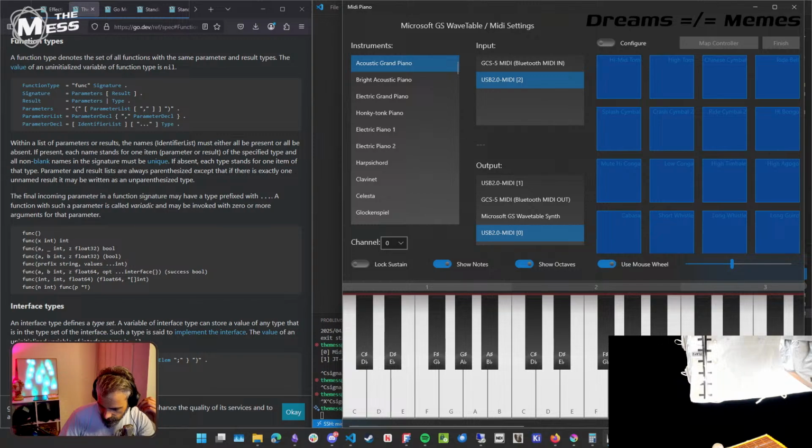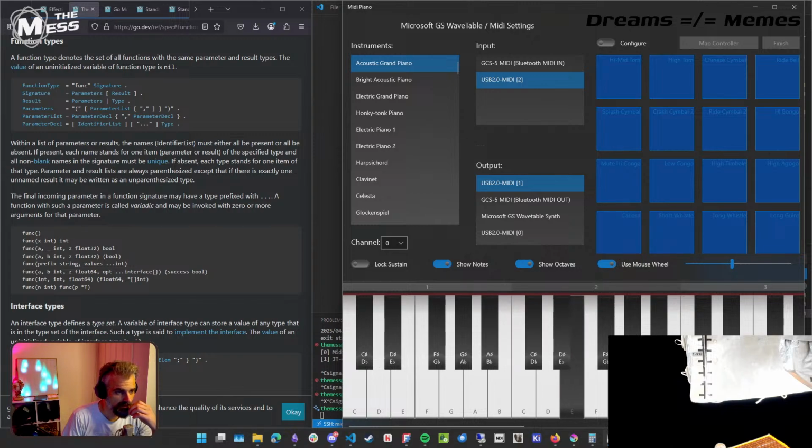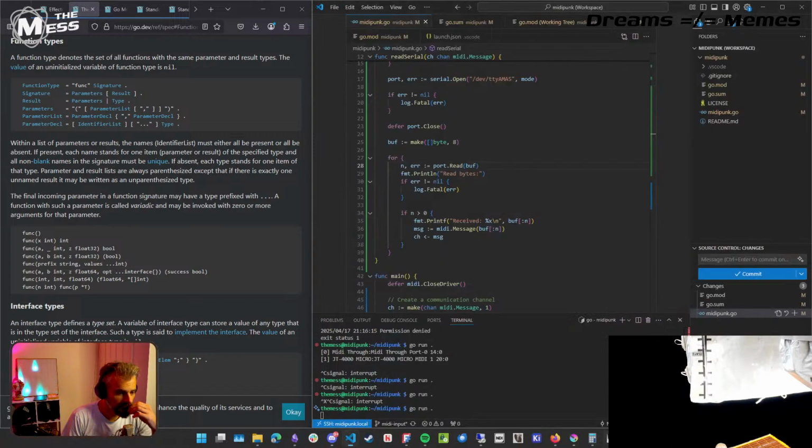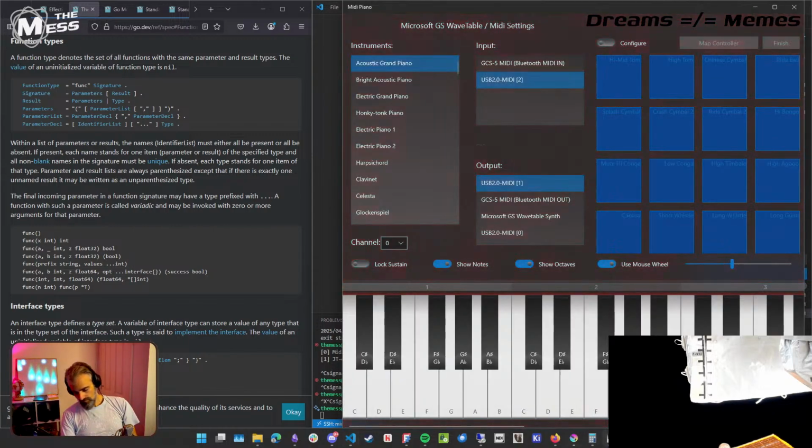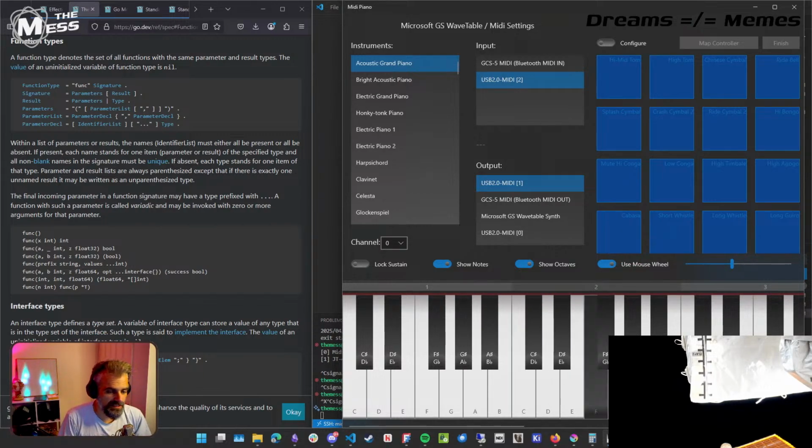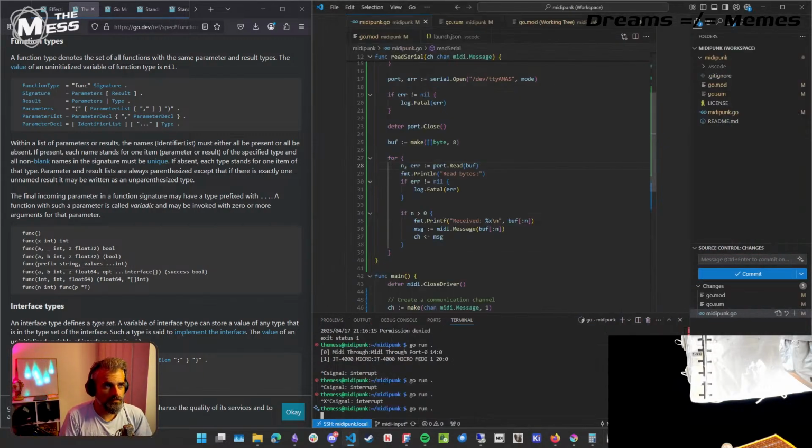Wonder if it's just my shitty breadboarding. Oh, I should be so lucky. Yeah, I mean, I'm definitely getting signal coming through the USB. Okay.